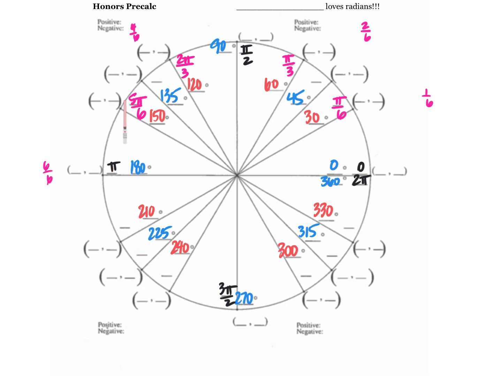What's 4/6, 5/6, 6/6, 7/6? At 240, 8/6 is going to be 4 pi over 3. Down here I have 9/6. Does that still simplify to 3 pi over 2? Yeah. 6/6, 7/6, 8/6, 9/6. 10/6 is 5 pi over 3. Then 11/6. Then I'd end at 12/6. Is that really 2 pi? We just counted by sixths.